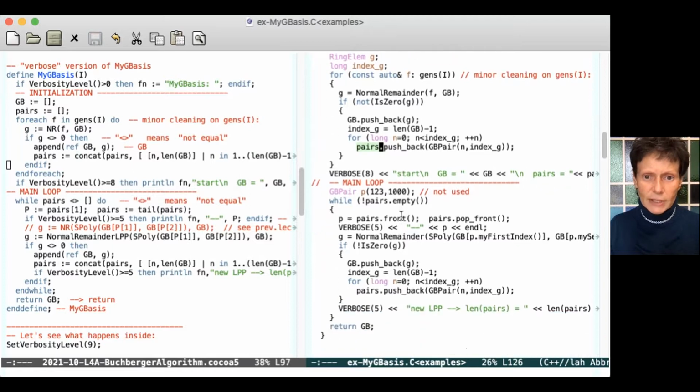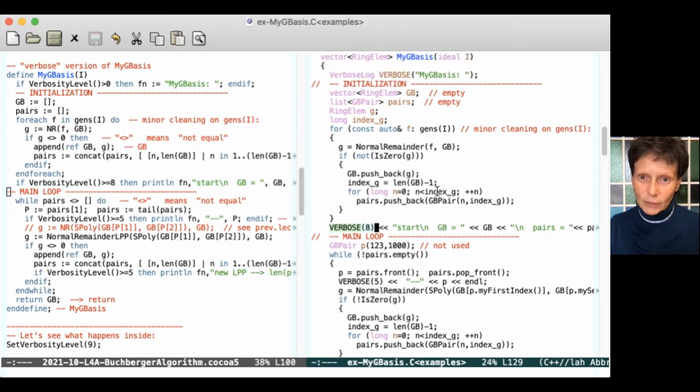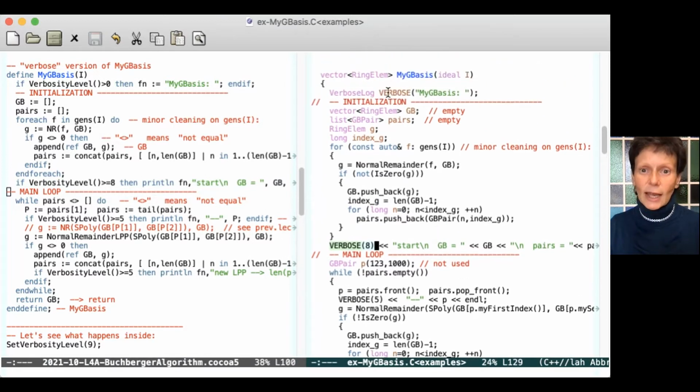Okay, so we are at this stage. Now we have done the minor cleaning at the beginning. Then we want to do the verbosity step at level 8. We want to print the first information, the information we start from. And this is the way you do it in CoCoALib. So you write verbose, which is the channel, the printing channel of the verbosity.